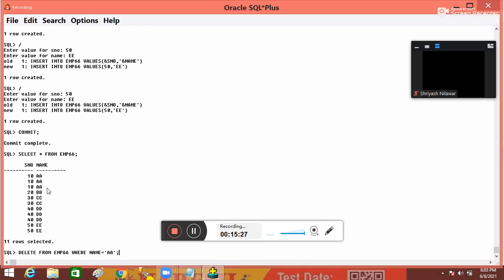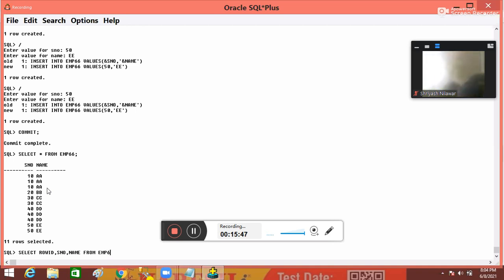Okay, now let us see. In this kind of situation, how do people delete from the table? Observe. First of all, on this table, I'm showing the row ID of each and every row. So now you can see.